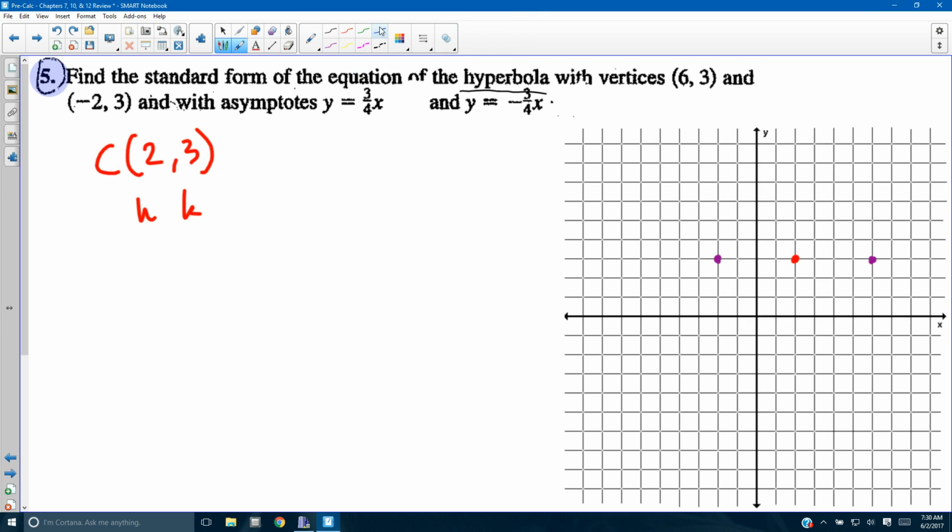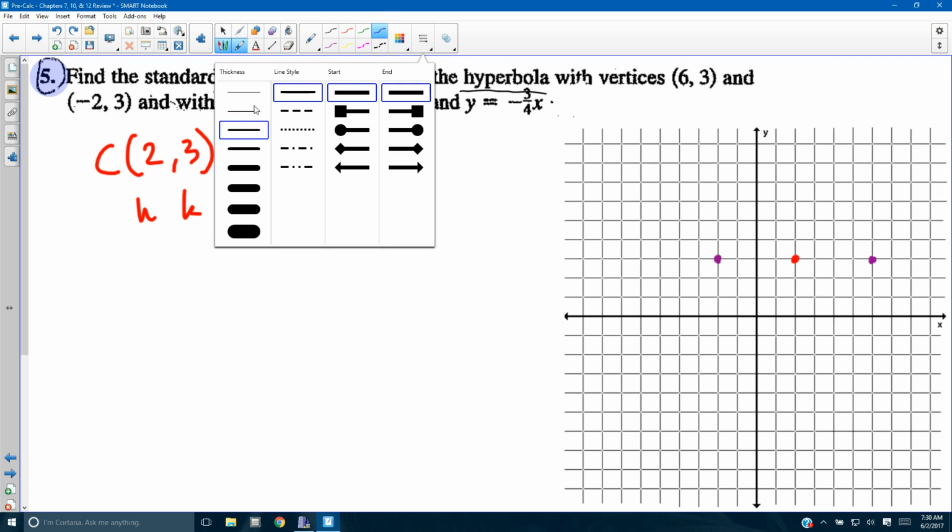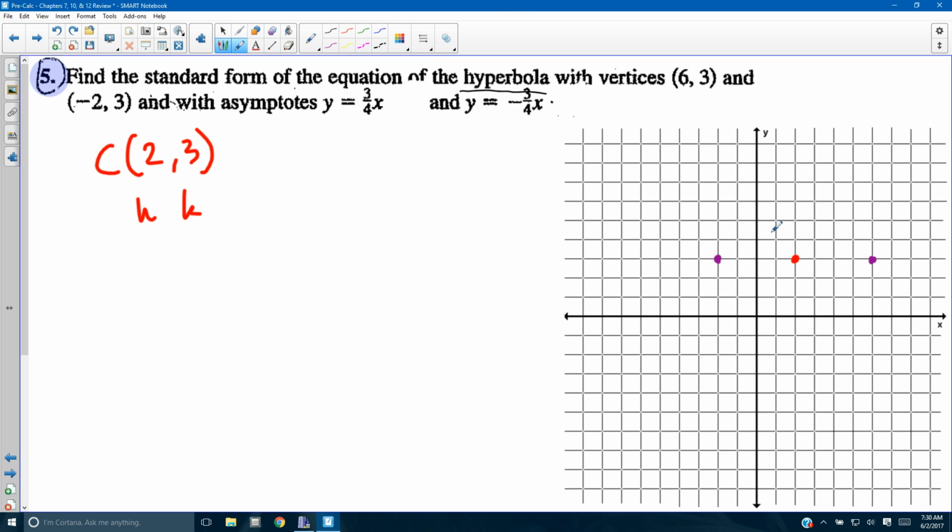Now, a represents the transverse axis. The transverse axis is the axis with your vertices on it. This hyperbola is going this way, left and right. That's the direction of the opening, left and right, because that's where my vertices are. Now, there's a central rectangle idea that I need to do to create the hyperbola, or better yet, to determine what b is here. Now, I don't know my foci, so even if I can figure out a, which is 4, and a squared, which is 16, for my equation, I won't be using the foci to find out b, but I'll be using my asymptotes to find out what b or b squared is here.